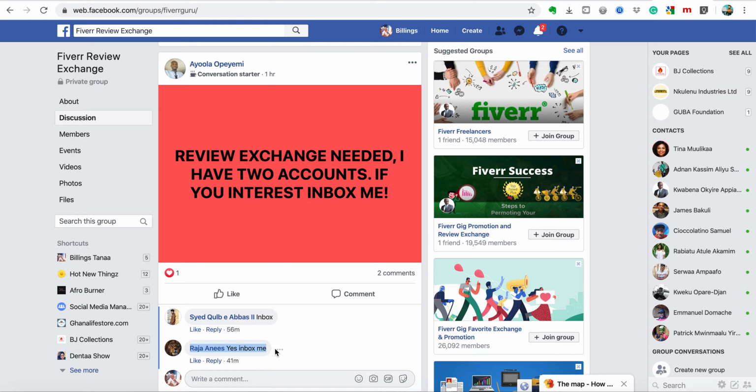If the person is asking for graphic design, you can download a graphic design picture. You don't need to go and do the actual work. Just send a screenshot of something that shows that you've done the work. If it's an article the person wanted, you can just open your Microsoft Office, go to the internet, copy and paste something, save it, attach the file and deliver. Once the person receives it, you approve the delivery, mark it complete, and send a stellar review. You can even write the kind of review you want and give it to the person. But everything must be done on Facebook.